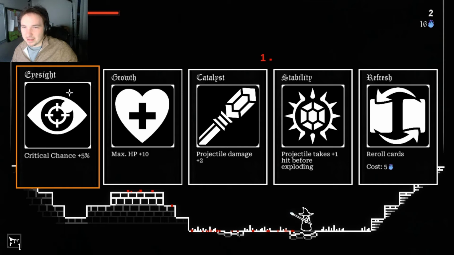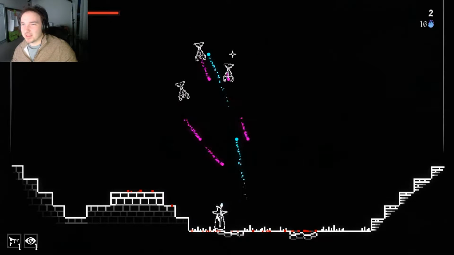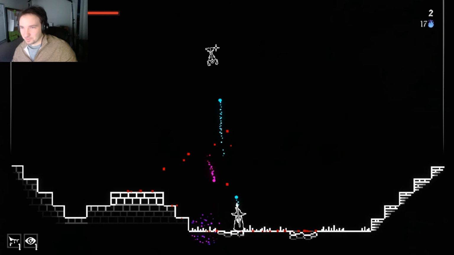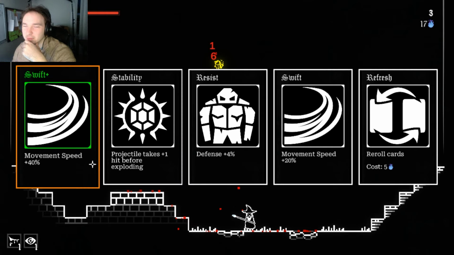Okay, eyesight, crit chance plus 5%. Crits are pretty good. I'm just going to call them super upgrades. I think they're called ascensions, but there's one super upgrade which makes it so you get super crits, and it's insane. So let's see if we can try to get that today. Movement speed, defense, projectile takes plus one hit before exploding. That's pretty important later. And then movement speed.